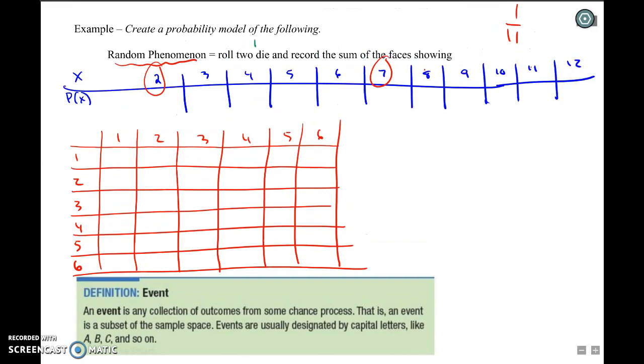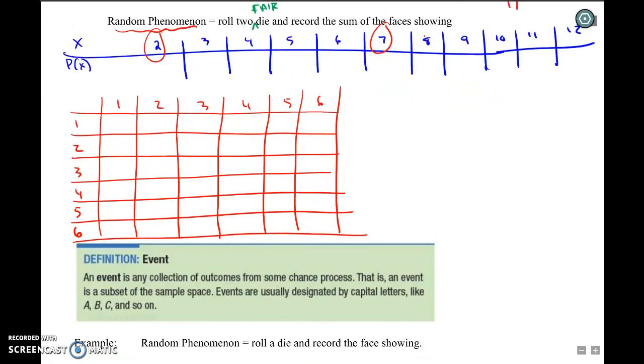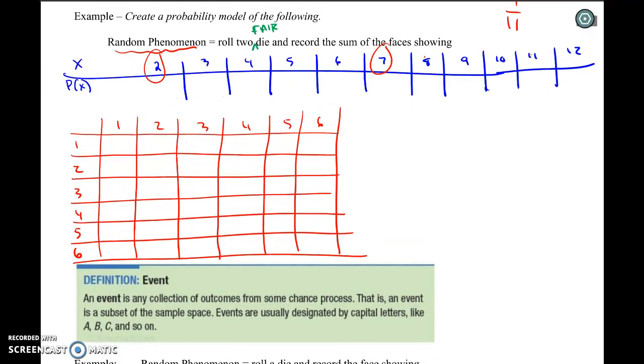Why? Well, when I roll a 6-sided die, assuming the die is fair, ooh, they should have said we'll roll 2 fair dice. If the die is weighted, or there's problems, or it's not machined properly, or there's rounded edges or anything, these outcomes may not be equally likely. But if we assume that they're two fair dice, then these 6 values are equally likely. And these 6 values will be equally likely. So if all of these are equally likely and all these are equally likely, then every combination of these squares should also give us equally likely outcomes.